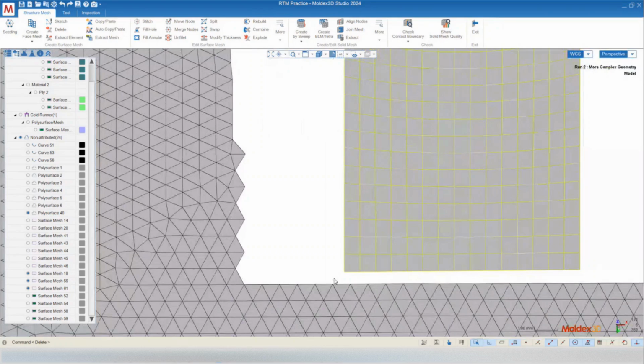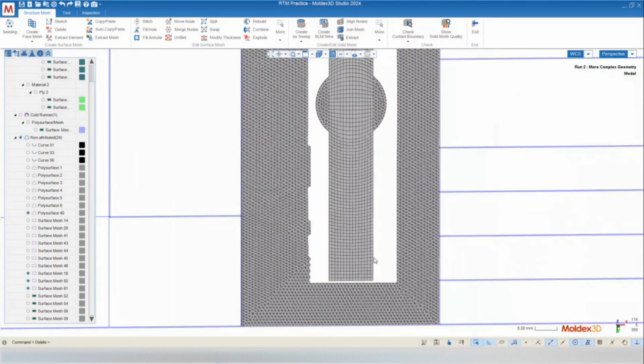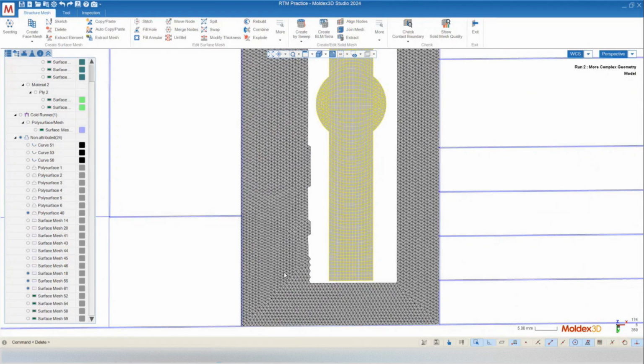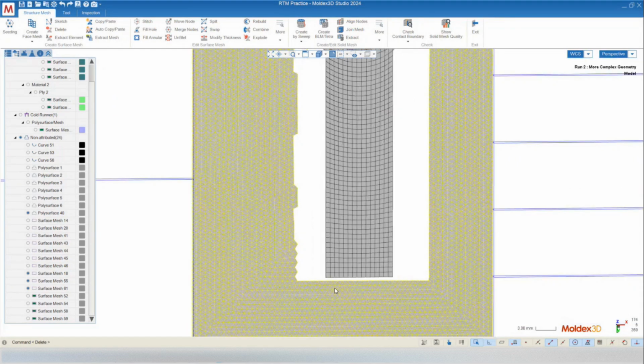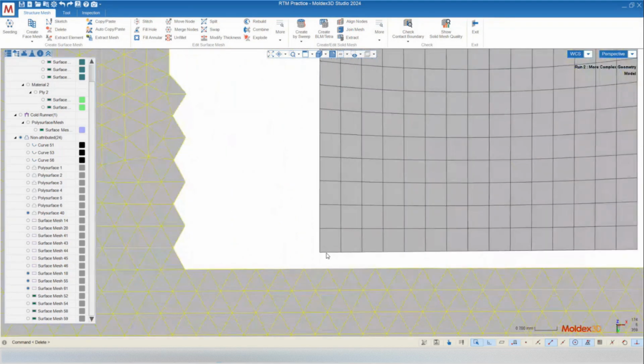So what we're going to do is a technique in surface meshing called bridging. We have one mesh here, and then we have one mesh here. We're going to create a bridge that connects the two meshes. So we're going to create two elements. One element is going to have the base on this mesh, and one element is going to have the base on this mesh. So it's going to be two triangular elements like this. One's going to be connecting 1, 2, 3 nodes. The other one's going to be connecting 1, 2, 3.